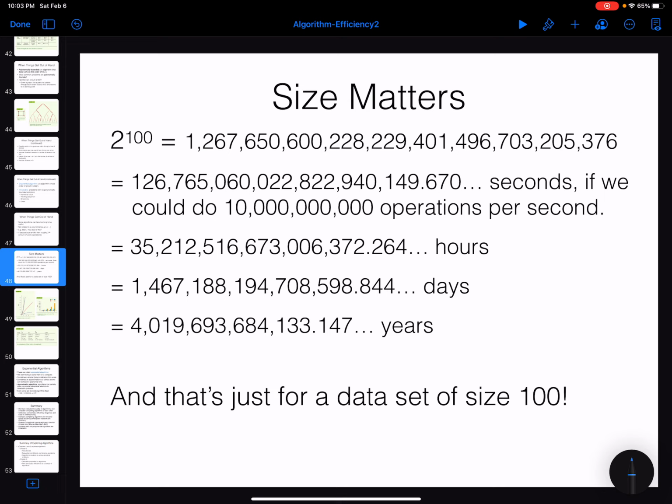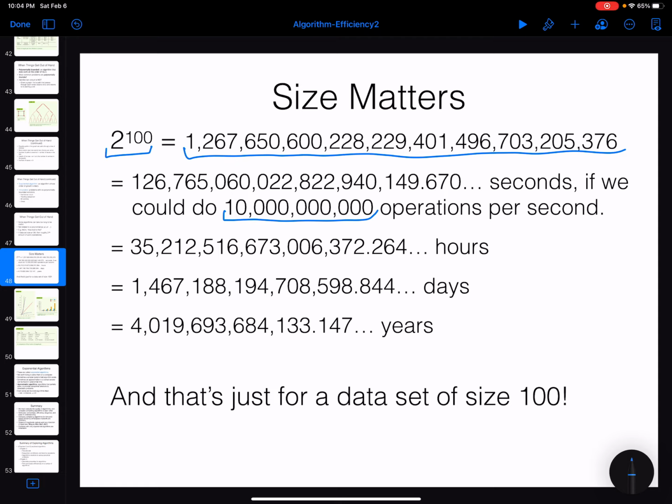The main number is shown here: 2 power n is really this big. This many comparisons need to be done. Even if you can do this many comparisons per second, which is really big, 10 milliard comparisons per second, a computer would have to be very fast to do that.